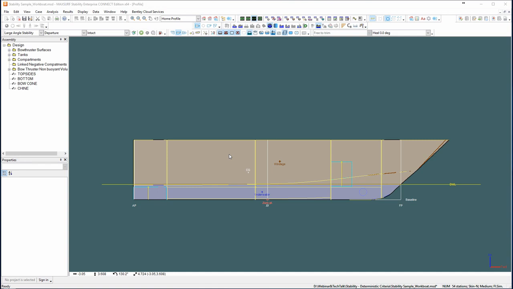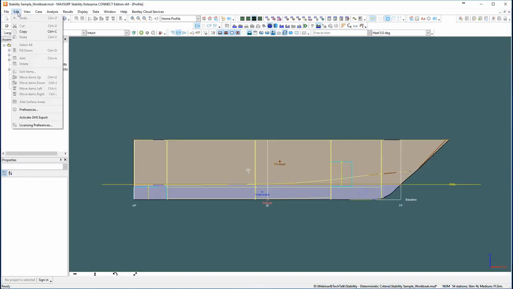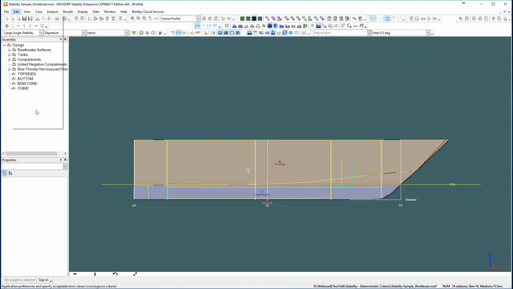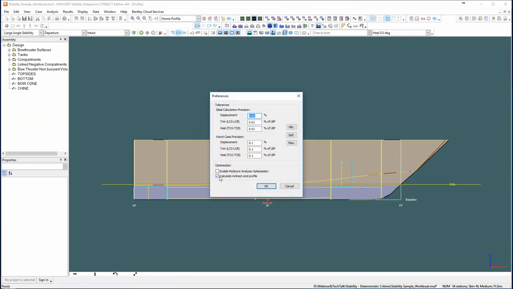Such vessels would be a semi-submersible or something covered under the MODU code, where the upright windage area is quite low, but as the vessel heels and that deck is exposed to the wind, the windage area increases significantly. Under the Preference menu is where you'll find the option to calculate the inclined wind profile. So you can select it on or off as need be.